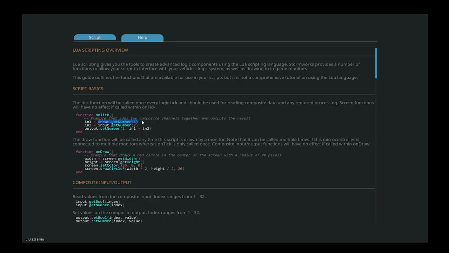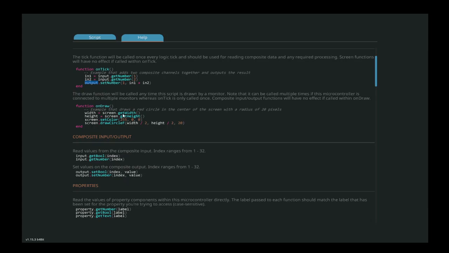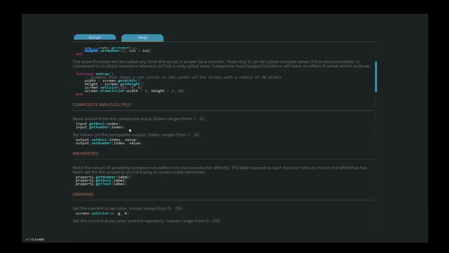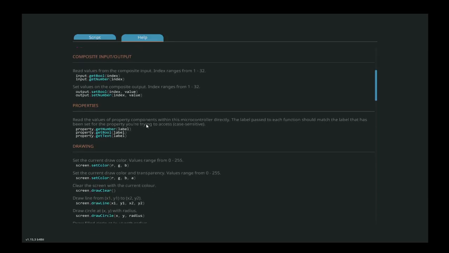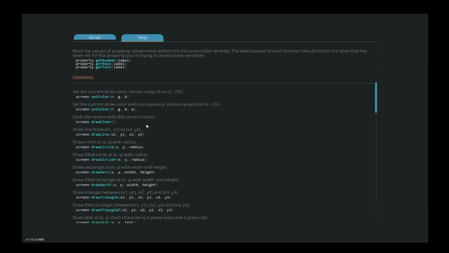Where we get that here: input.getNumber, input.getNumber, output.setNumber. So the first is lowercase, and then this is uppercase, and this is all lowercase. So all the code is like that. The width, the height, right? Lowercase, uppercase. I make spelling mistakes all the time. Sometimes I do things too fast, and I don't double check my work. I'm just admitting that, and 99% of the time that usually is the issue.